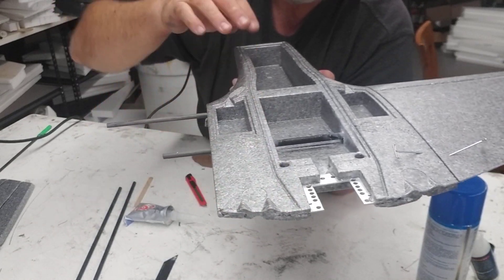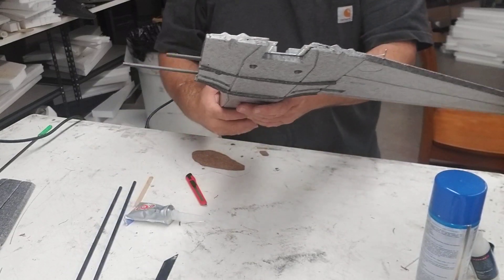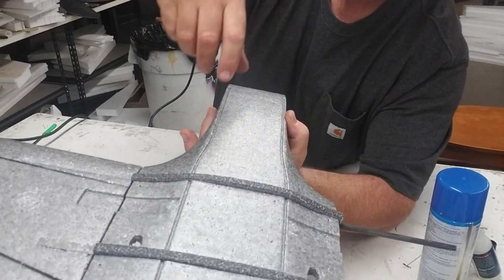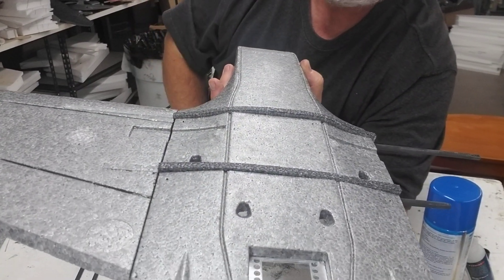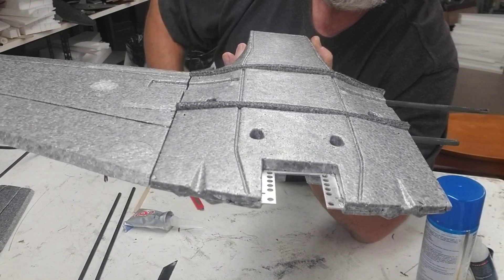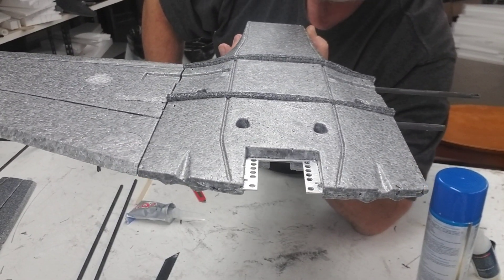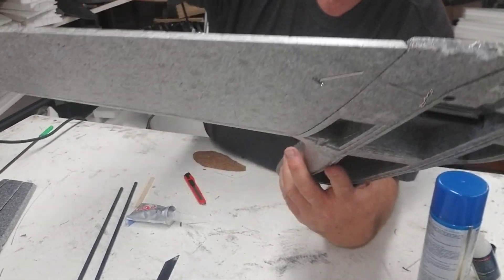Make sure they're straight, manipulate back and forth up and down till they're straight, then super glue these channels while the spars are in there and let it soak in, wick up, and activate. That super glue will get down into the cut bead around that fiberglass spar and lock the incidence on the fuselage nice and straight. After these are dry tomorrow, cut these off, throw the razor lines in, get all the spars in, get the wings pinned up, and activate everything.